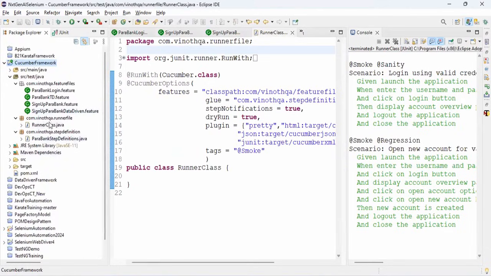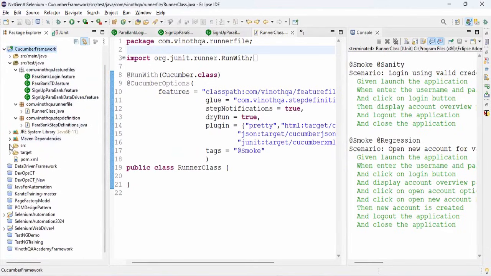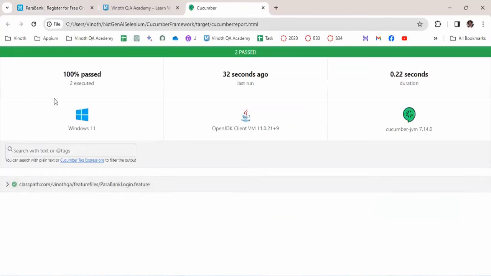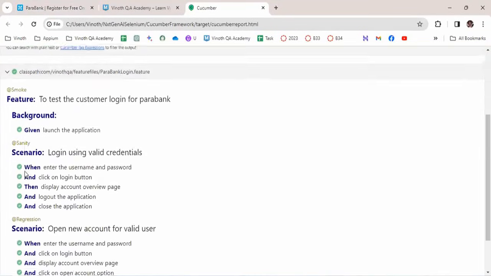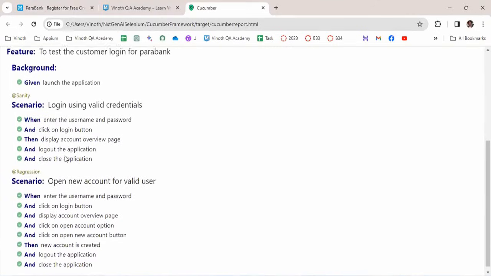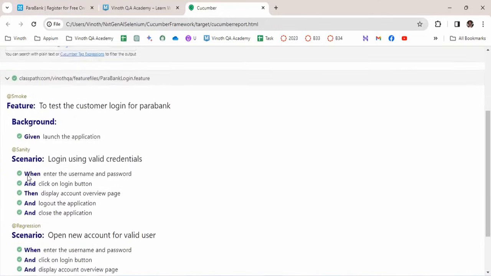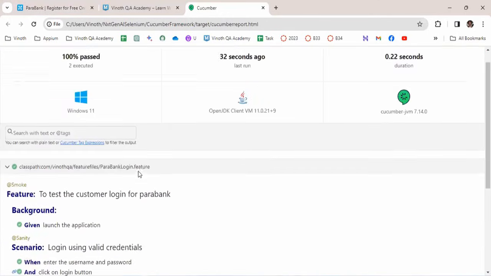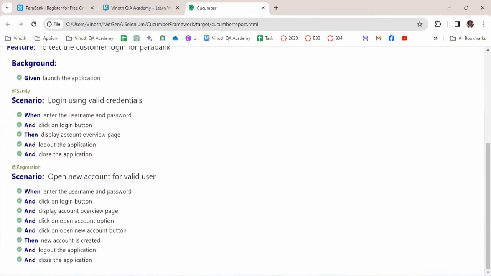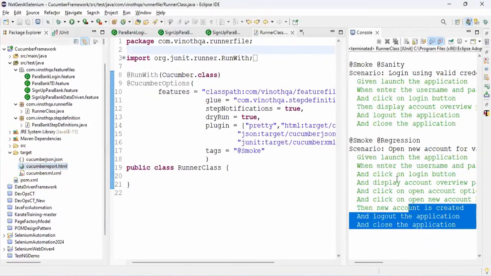Without Selenium code, I executed. See here, these two belong to smoke. Smoke testing, only two test cases, the two scenarios.